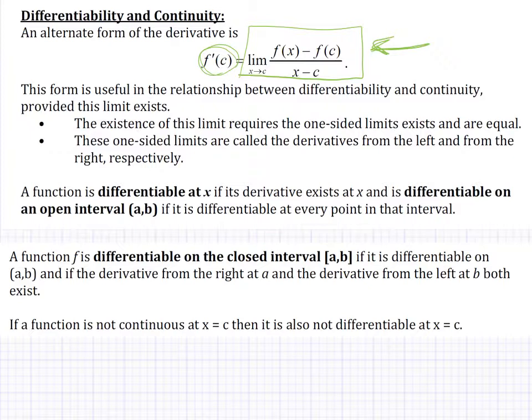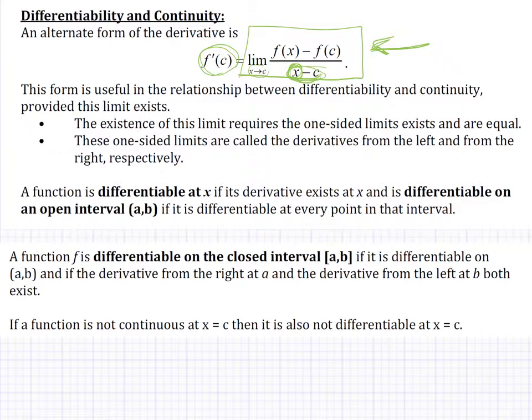Now this alternate definition would come through the same means of what we did before, using slightly different notations, simplifying. But we use this one when we're primarily talking about continuity and whether or not derivatives exist. This is not very simple to work with when we're just asked to find the derivative of a particular function at a particular location necessarily. But we are going to use it here. So we have the limit as x approaches c of f of x minus f of c all over x minus c. And so we see we have some of the same issues. If x is going to c, then this denominator is getting closer to 0 because this is getting closer to c. You'd get c minus c.